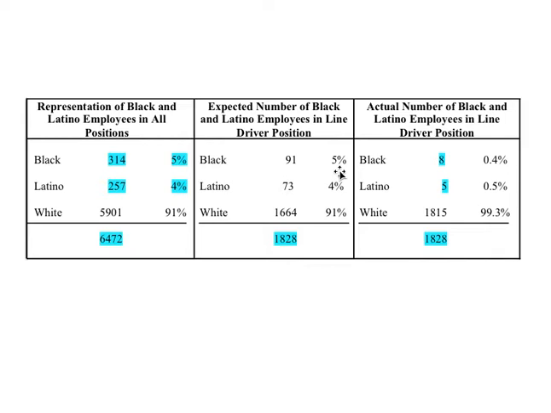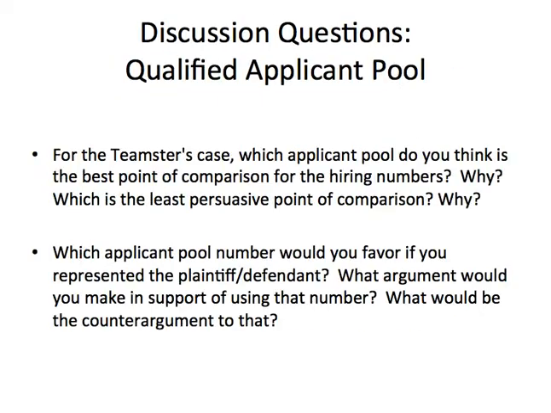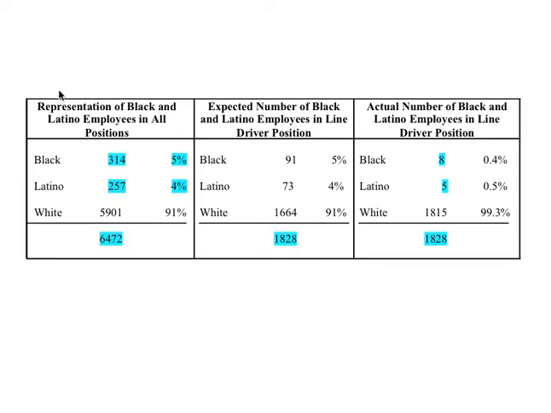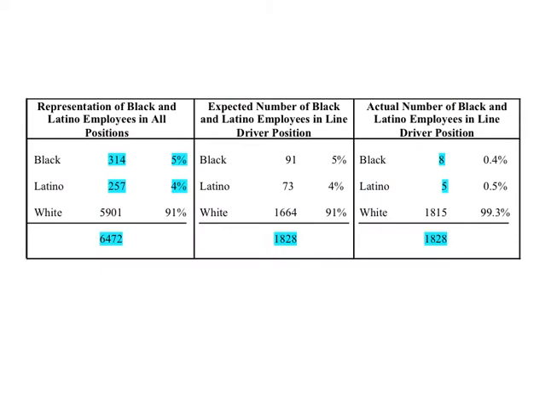So I want each group to take a flip chart and a few markers and a piece of tape and fill in the numbers on their flip chart, keeping in mind that they're going to need to pay attention to whatever the metric is right here for applicant pool, and then find the numbers in the case that are indicated by the blue highlighting in the particular flip chart they have. While they're working on it, I tend to go around and look to see how they're doing to make sure that they're on track so that we're not wasting time later correcting their mistakes in front of the whole class. I tend to correct as they go along.